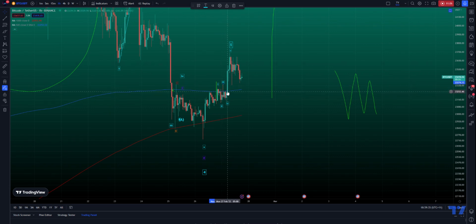But unfortunately, I went to bed because I live in Australia. I went to bed when it was down here. So I only put a conditional trade on to take me out to just capture a little bit of profit, rather than have to worry about what is going on here, because this is not a predictable move.